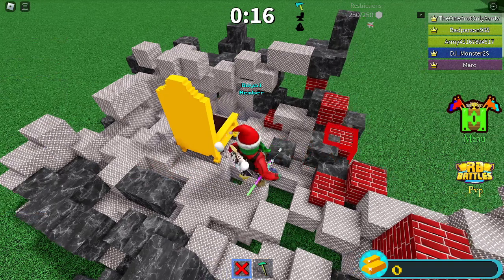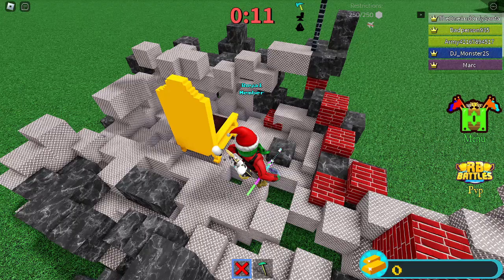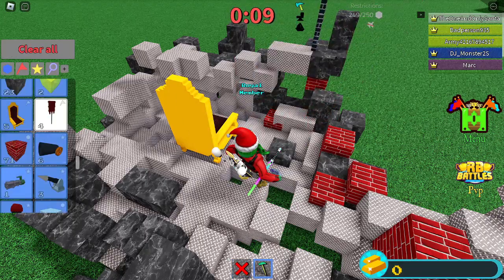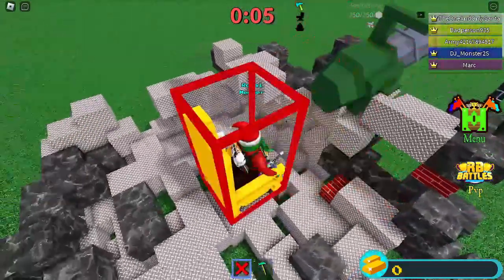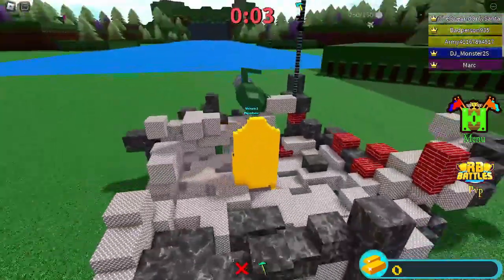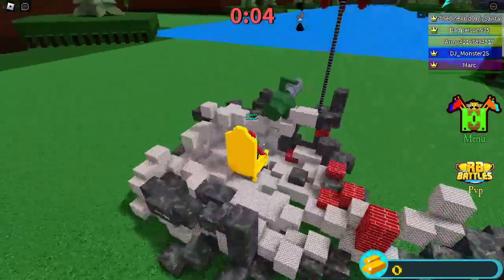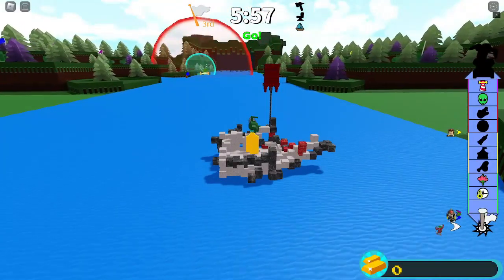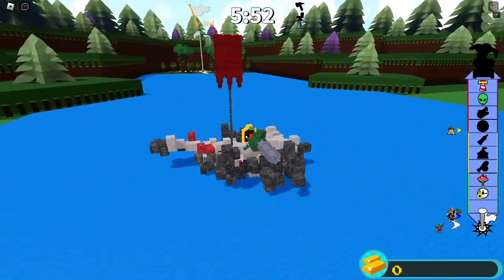We need a minigun. Quick, destroy block. Come on, go. We need a minigun. Oh, he's the minigun! Okay, we're good. This flag is going to help us. Oh my god. Why did I have to start all the way at the end?